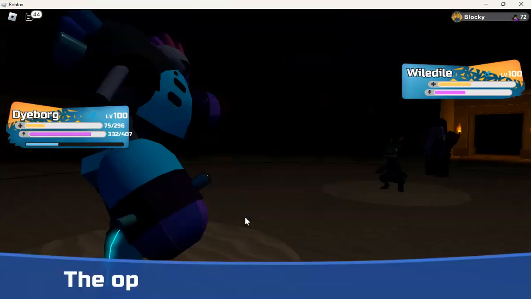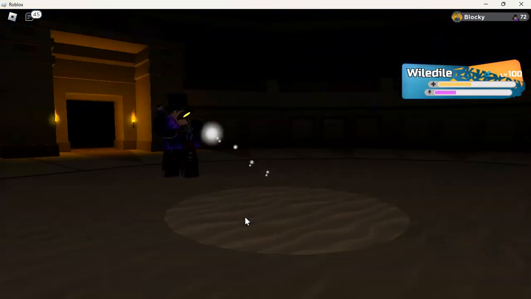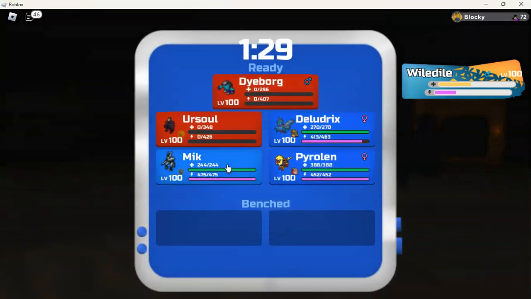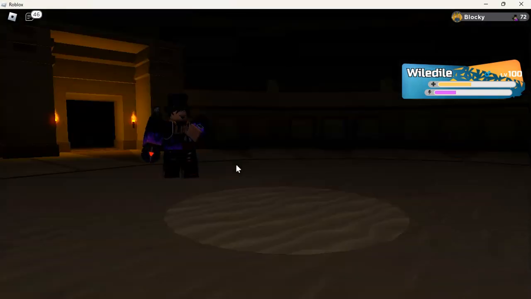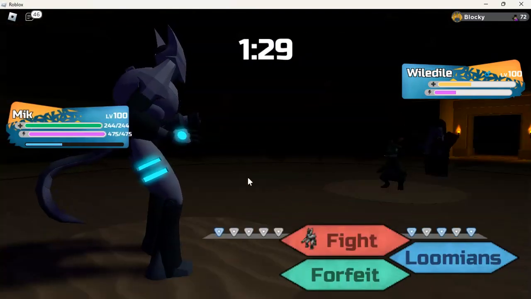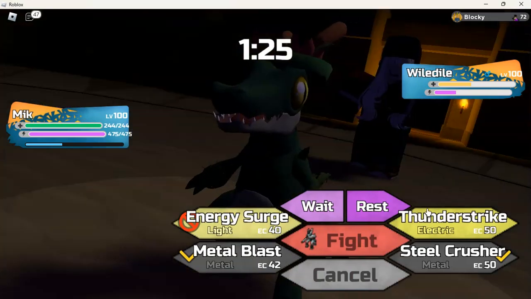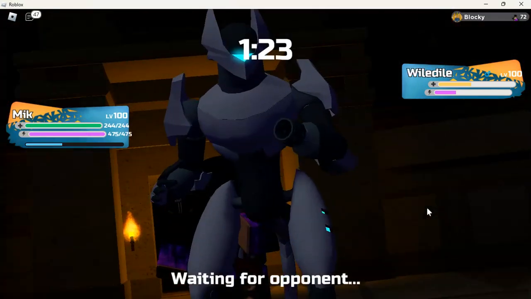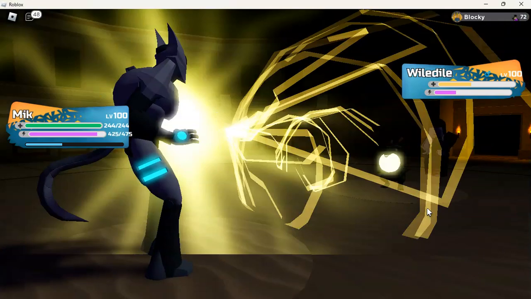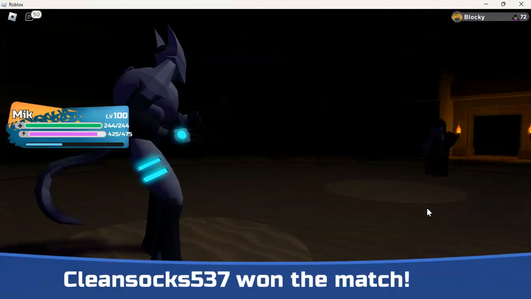No, not Wild Isle. Stop speeding! This is annoying. I hate fog. Okay, so we're going Mick. Stupid dinosaur. Stop. Okay, so basically, I'm just gonna throw metal on it. I mean, Thunderstrike. Strike it with thunder. Let's see if it dies. You stupid crocodile. No, you just got lucky. I used Hazy Shroud. Of all things. Oh, I won.